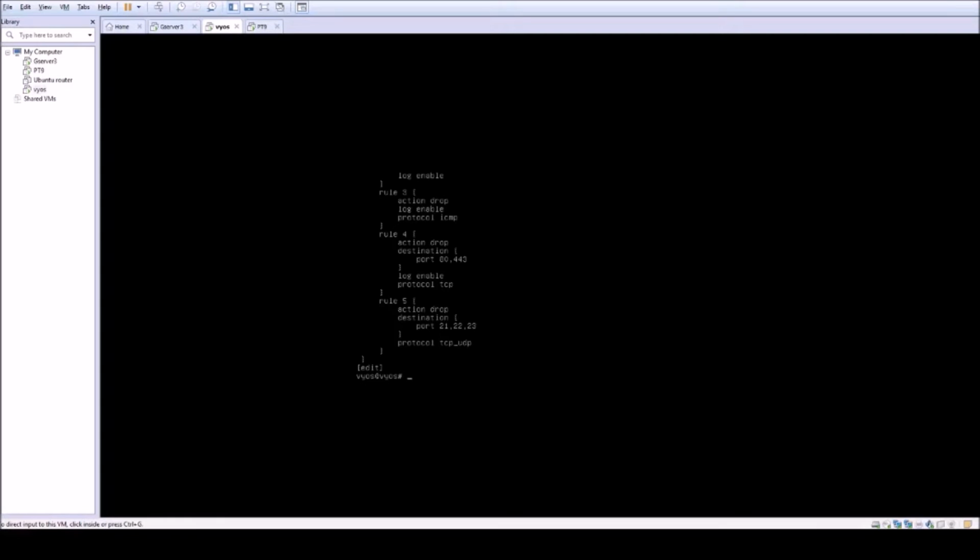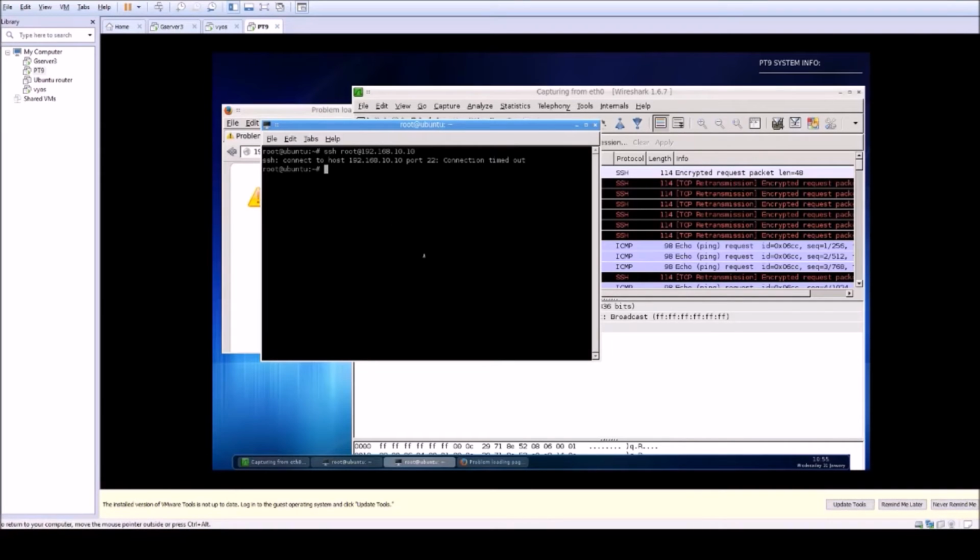I'm currently looking at the device router. We have created some rules to drop ICMP, stop access to port 80, and stop access to ports 21, 22, and 23. If we go back to the attacker, as you can see, I'm trying to access the target via SSH and nothing is happening.